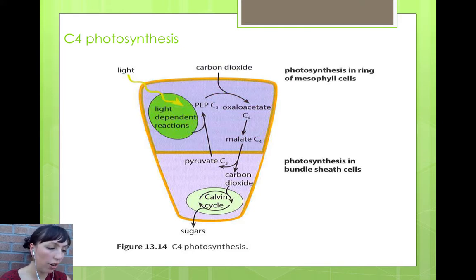Enzymes in C4 plants generally have higher optimum temperatures than those in C3 plants, which makes sense considering their geographic locations. This is an adaptation to growing in hot climates. For example, in one study, it was found that in amaranth, which is a C4 plant, the optimum temperature for the activity of PEP carboxylase is around 45 degrees Celsius. If the temperature drops to 15 degrees Celsius, the enzyme loses around 70% of its activity. By contrast, the same enzyme in peas, which are C3 plants, was found to have an optimum temperature around 30 degrees Celsius and could continue to work at much lower temperatures, but not much higher.